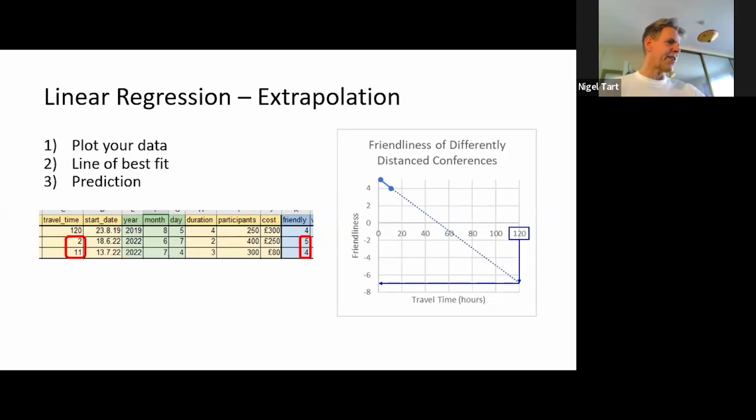I just noticed Sen said it might be reasonable to think maybe there's a correlation: the more participants, the friendlier the conference. Yeah, you might think that. And then you test it. That's GCSE scatter graphs. That is entry level linear regression. We're using one feature to predict what we call the target feature. We're using one predictor to predict the target.